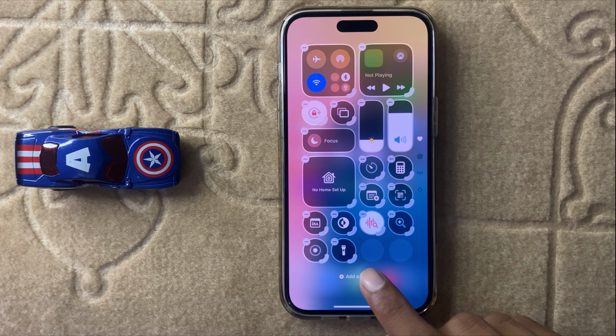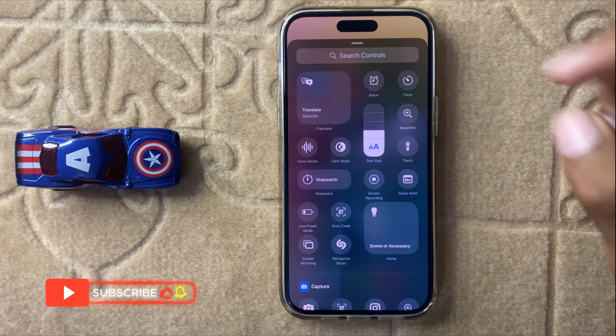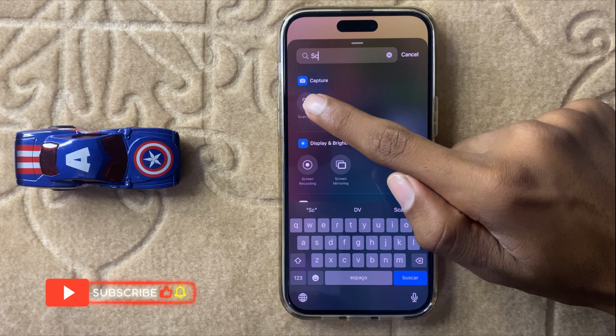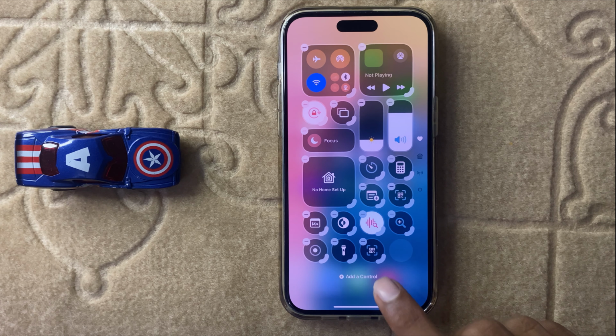Then simply click on add a control, and if you want to add QR code scanner, then simply search here scanner, and you can see the option scan code. Simply click on it and it will be added on your control center.